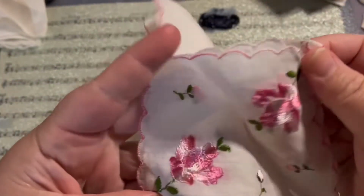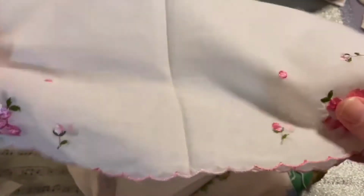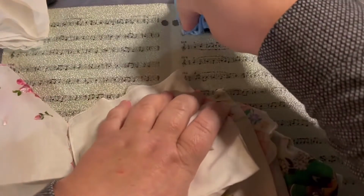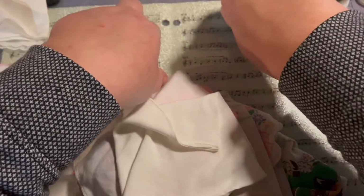Look at that. It's on all four corners, ladies. I should actually wipe up my paint. I'm sorry, guys, I'm being messy. But you know what? I am a messy crafter. Yeah, I am. Pretty random, too.